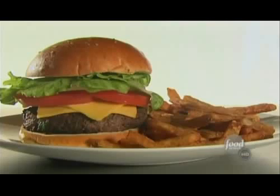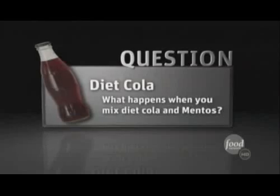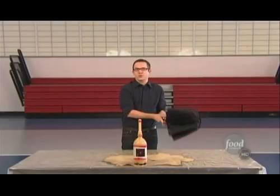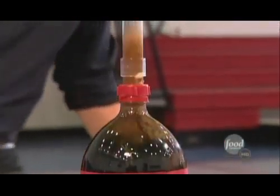Certain foods were just meant to go together — peanut butter and jelly, wine and cheese, the classic burger and fries. But not since bread met butter has anything gone together quite like this. It's a source of endless fascination to researchers and web surfers that the combination of Mentos brand candies and Diet Cola can produce such a dramatic effect.